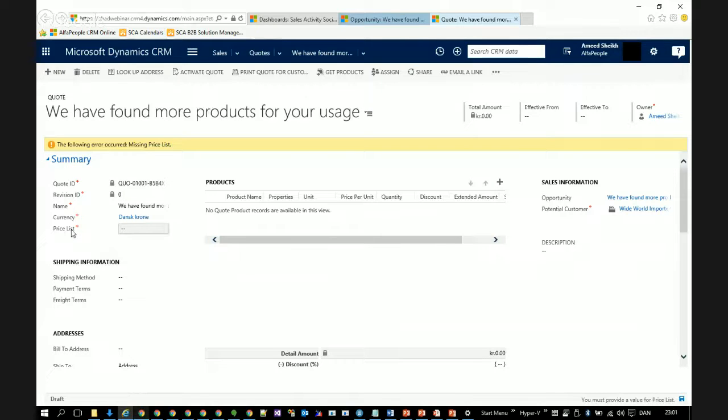Then there's a price list concept. Price list in CRM is something that actually is on top of your product catalog. So product catalog is where you define all the products that you sell, but price list is like a view of specific products in the product catalog.